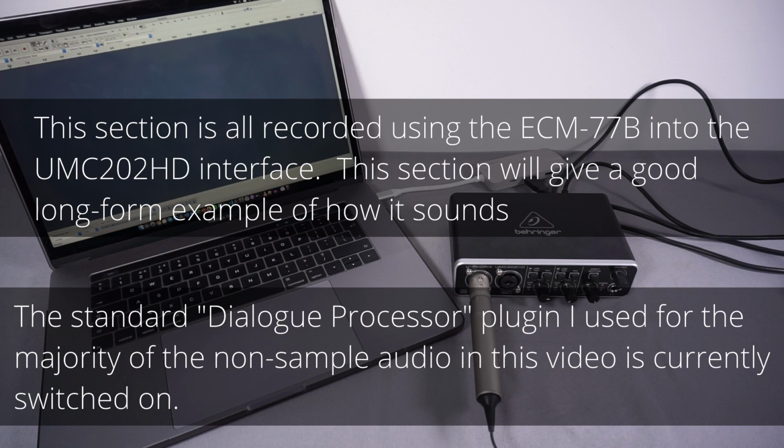And digging into it a bit more, what it seems to be is that when you split a balanced XLR signal into an unbalanced signal by simply taking the hot and discarding the cold, you reduce the amplitude by half. And what this means is when I'm feeding it into the H2n, I'm having to turn the gain up quite a bit to get the same volume level. And that's probably just pushing the preamps in the H2n a little bit harder, and it's just reducing the signal quality a little bit.